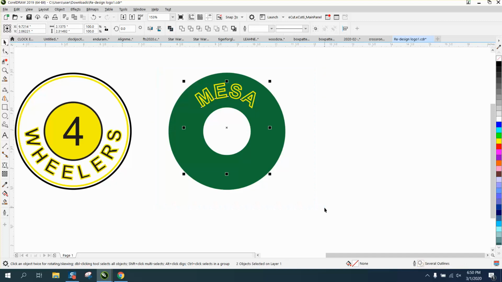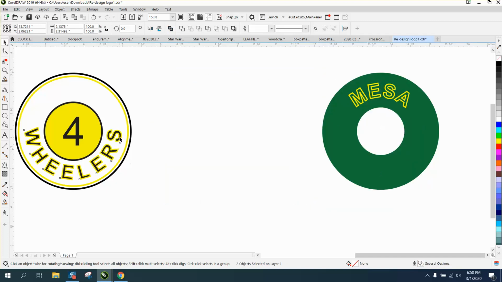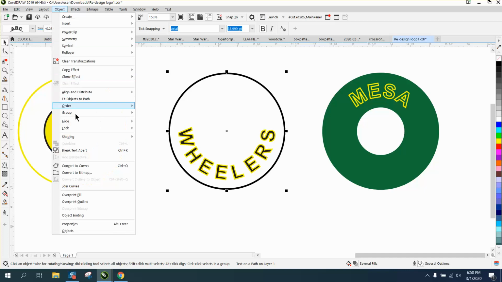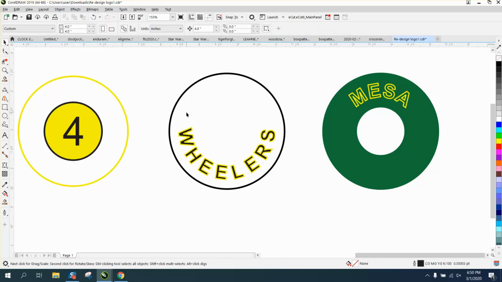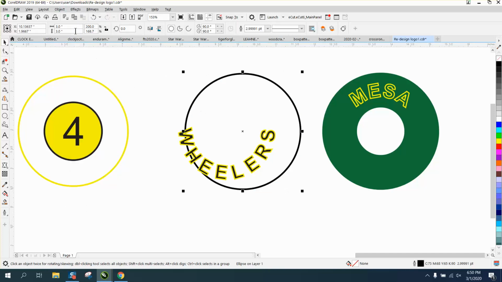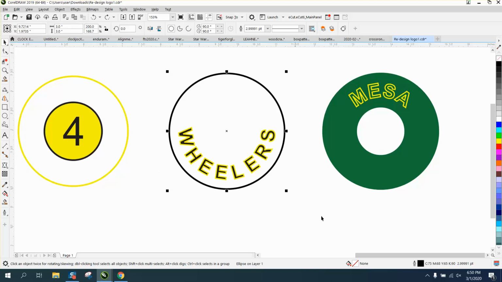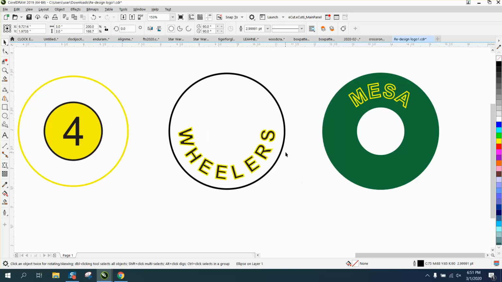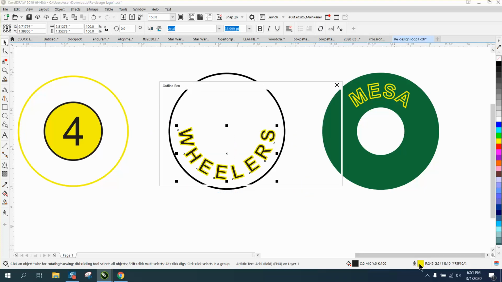We've got this one done, so let's just take that out of the way. Let's grab this. Let's see if we can break the text apart. We'll just check everything. First of all, this is CMYK, and if you're a laser engraver, you don't want to use that, but we're going to scale with Object. We're going to grab our text. It's yellow.